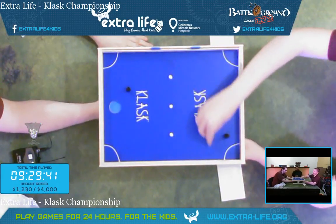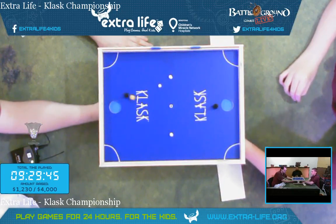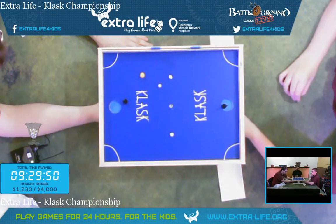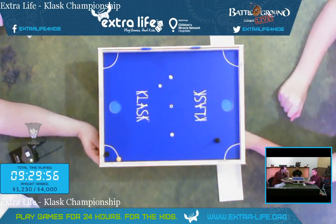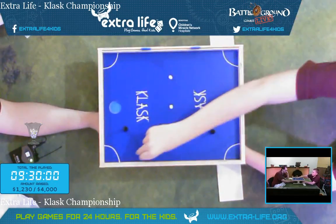Moves pretty quickly, this ball. That was a point for Nate. Is anybody keeping score? Oh, I am. Okay. I'm bad at this game. Wait, reset the white things. Yep. We start here, you go.